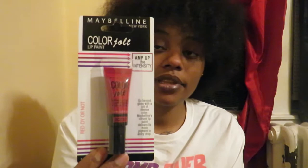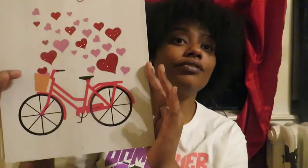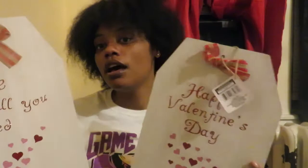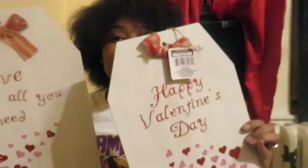I got two of these Valentine's Day signs. I'm not decorating for Valentine's Day — we don't really celebrate it in our house. But I like the size of the signs. The sign is really pretty — I really love the bike and the hearts, and the lettering is really pretty too, Dollar Tree did a good job. It's hard to find big signs from Dollar Tree, and if you do crafting and you see these you need to grab them, because Dollar Tree doesn't usually sell big pieces of wood like this. They're good to grab for bigger crafting pieces. The second one has a truck and says 'Love Is All You Need' — I might put these up on my door for Valentine's Day, and after that I'll use them for crafting.